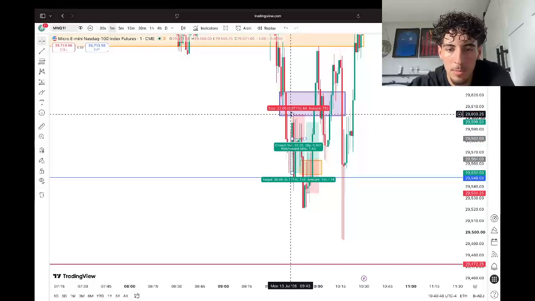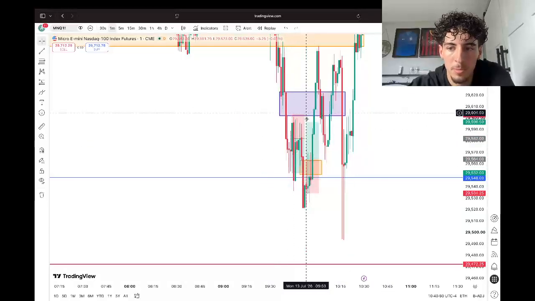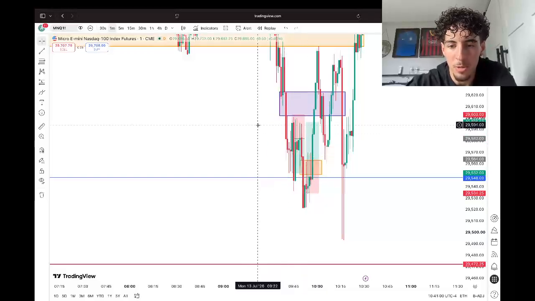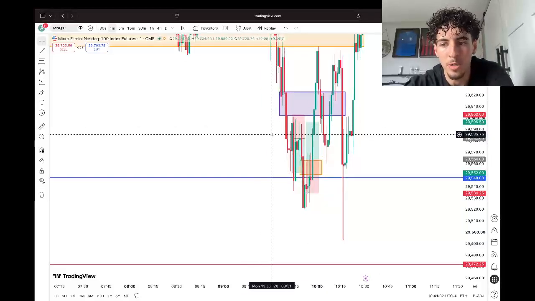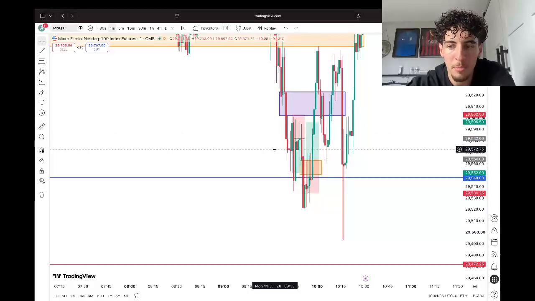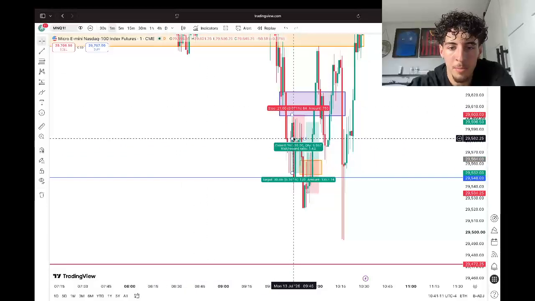TP, I'll go with stop loss first. Stop loss was just above, so I was managing risk today. If you guys were trading today, you'll see that price action was low probability, it was horrible price action. So I didn't want to be in my trade catching 150 point moves today. It was 20, 30 point moves, 50 point moves, smaller moves, just paying myself, get in and get out type of deal today. But entered there.